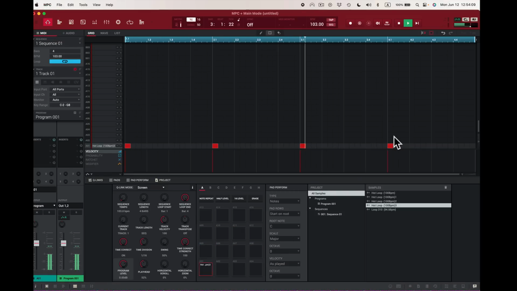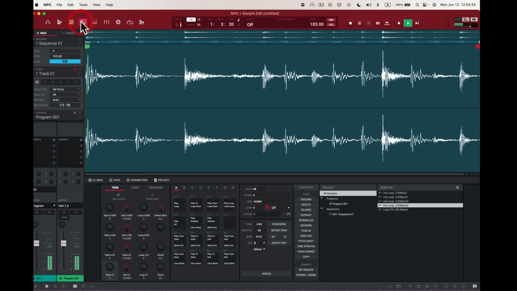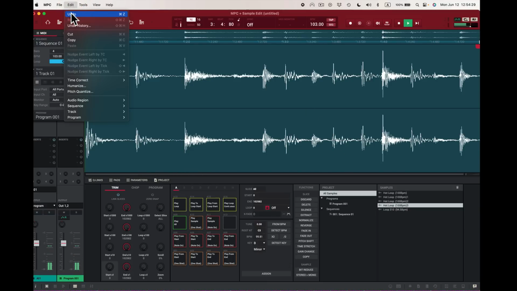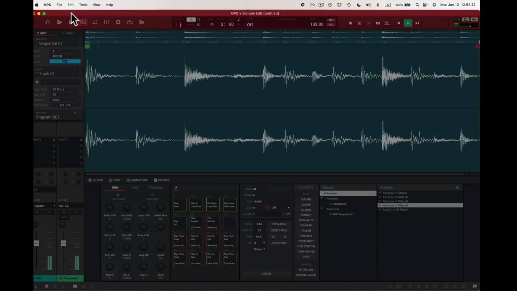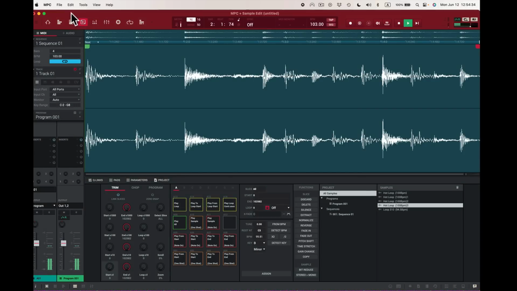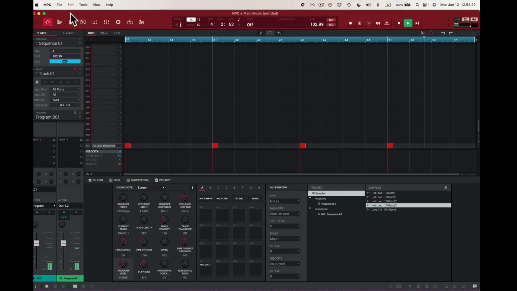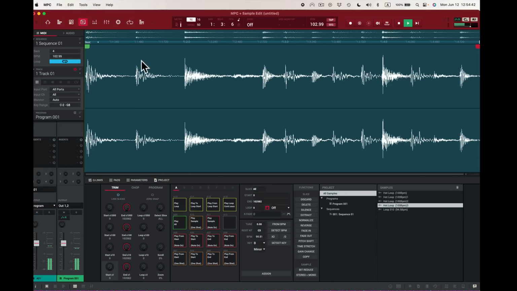So it maintains the same BPM when I actually do the pitch shift. But the sound, I pitch it down or up. And that's what the equation does. So we go over here again, back to the sample. Let's undo that. Let's undo it again. Okay, let's do it one more time.